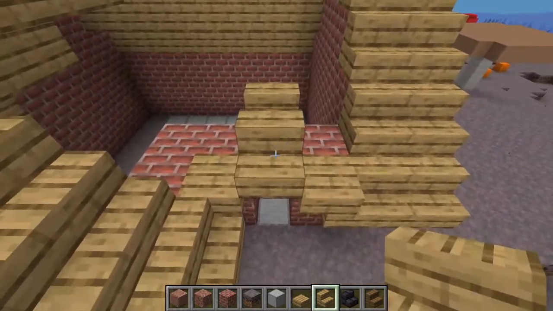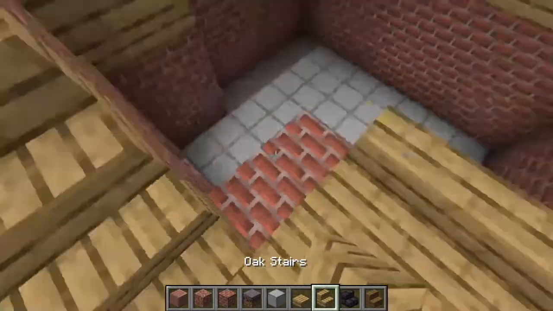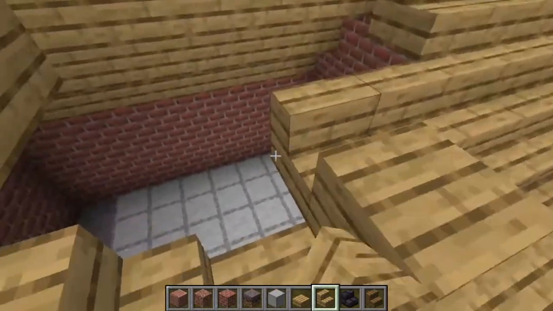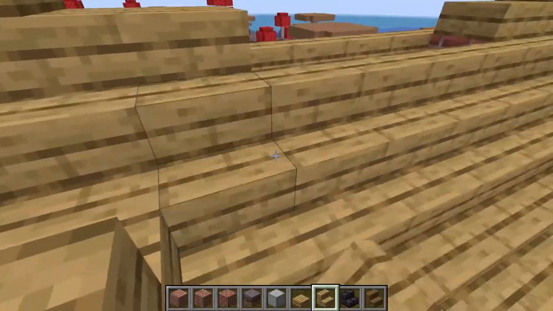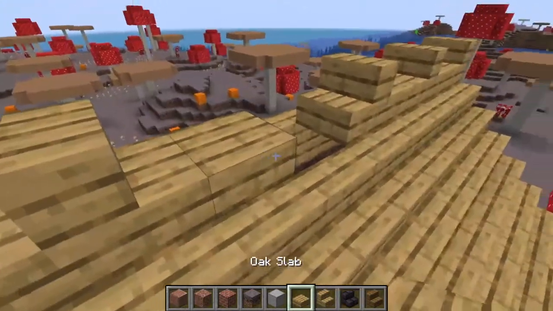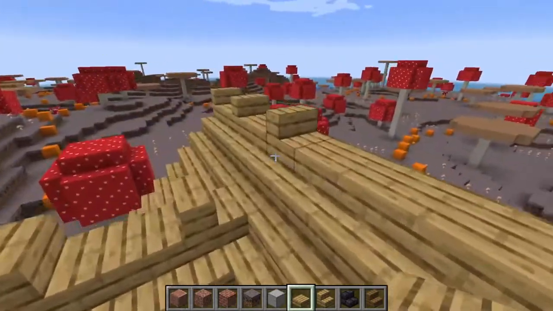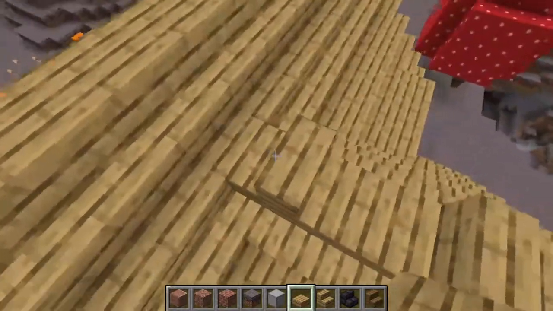So again, if you're just joining, this house at the moment is very, very basic, but it will get better, I promise you that. Yeah, so far, pretty old school block palette, but we'll see if something else works. Do I like the little... Nah, I don't like those. I'm gonna replace those with slabs. Nope. Nope. There we go.